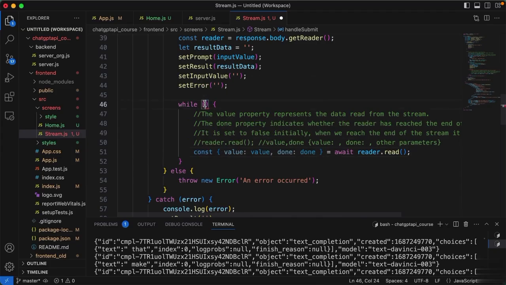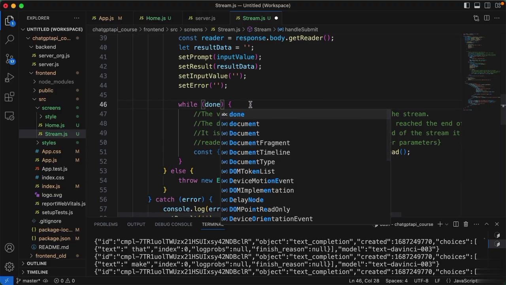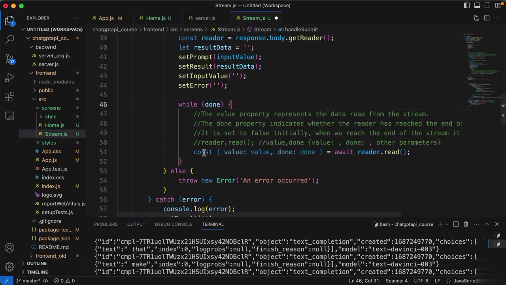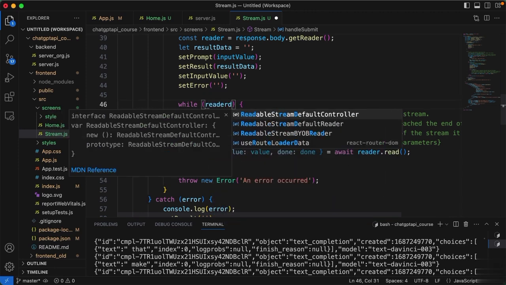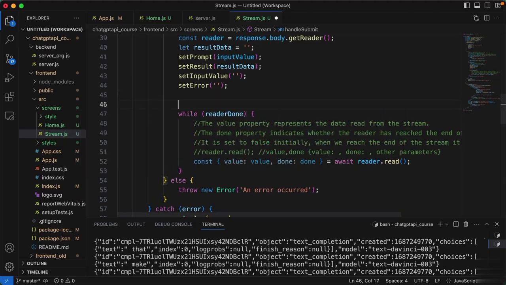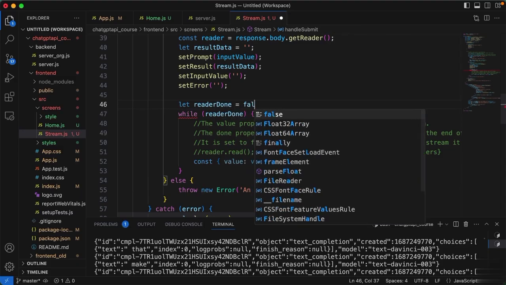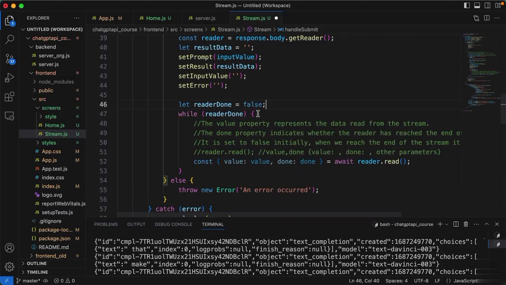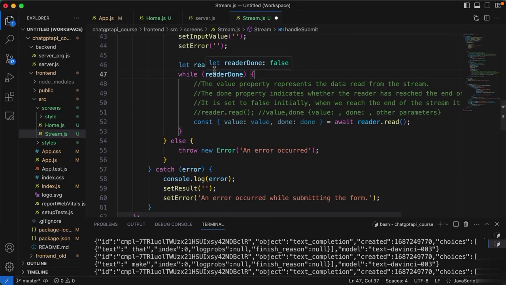We could be tempted to use the done variable right there, but it's not possible because we are declaring this as a constant. So I'm going to use another variable, and I'm going to call it readerDone. And I would need to declare it just before. At the beginning it is going to be set to false, and our while loop is going to stop when readerDone is set to true. So readerDone is going to be set to true whenever we reach the end of the stream, and that will stop our loop.